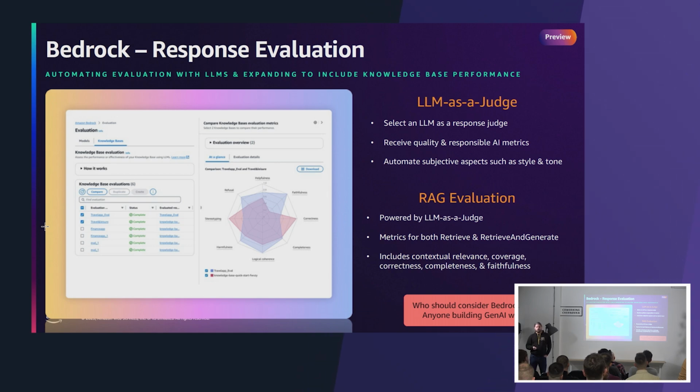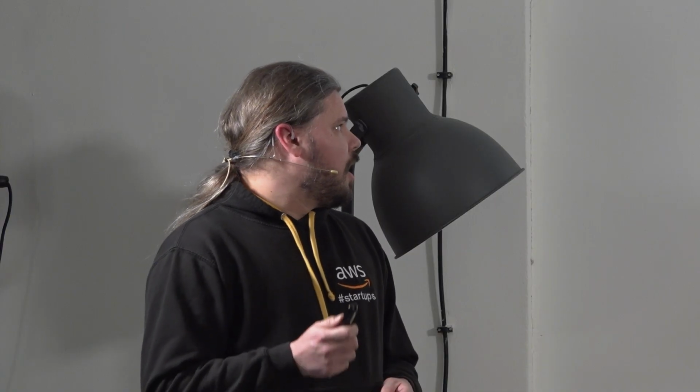You can use much larger data sets because the model can do it in a matter of minutes. If you have a data set with a few thousand prompts, then if you want to do it manually, you would spend several days on it. So this is LLM as judge.